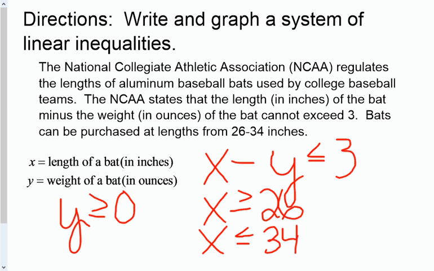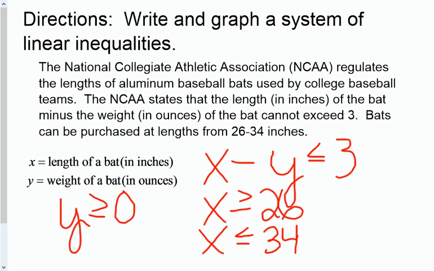Pause for a moment, go ahead and graph those 4 and figure out where the shading goes. Again, since we're talking about length and weight, you know that everything's going to need to be positive, so you don't even need to bother checking all of those things that are going to be in the negative quadrants. So check the sections where everything's going to be positive when you're trying to figure out your shading, and we'll see how you did in just a moment.